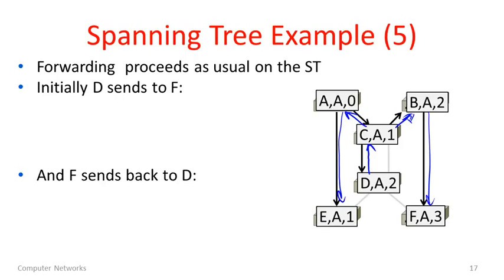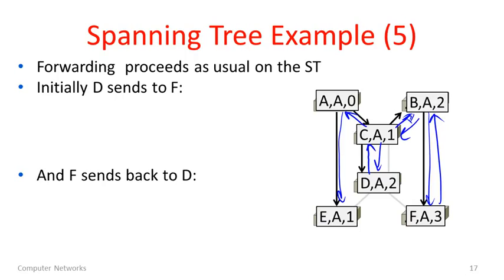Now, when F sends back to D, we're going to proceed along the reverse path because now this switch F knows that you get to D through here, and A knows that D is down here, and C knows that D is down here. We're more efficient sending back from F to D in that we did not broadcast over our spanning tree, so we didn't reach all switches on the network.